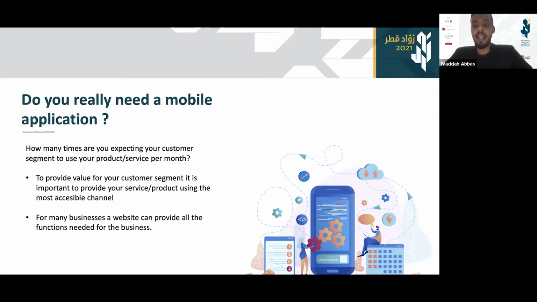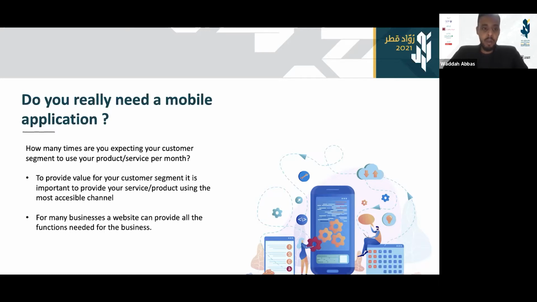Every day there are people starting new mobile apps, new websites, new e-commerce platforms, new multi-sided platforms. But the success rate is not very high. So the question is, do we really need a mobile application for my business model or for the service or product which I am selling?